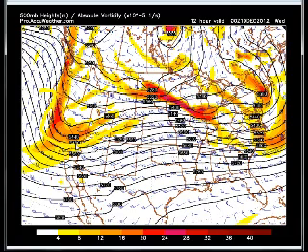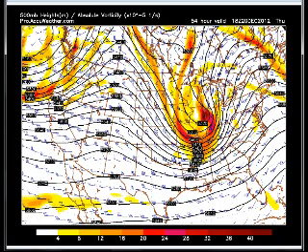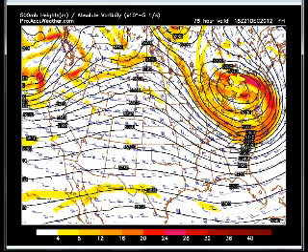There's your 500 millibar trough, just now entering into California. We have this little disturbance moving through the Great Lakes region — this is tomorrow afternoon. The big trough is digging in, still in a neutral tilt, but watch as we get into Thursday afternoon around 2 p.m. Eastern time. There's a big negative-tilted trough with a lot of advection going on and difluent flow causing serious lifting of the air. We're going to get serious snow out of this storm. The low pressure center moves off to the northeast by early Friday afternoon around 2 p.m., and we start to get a closed low situation at 500 millibars across the northeast.